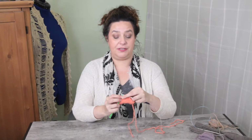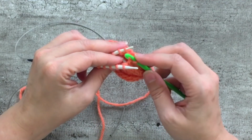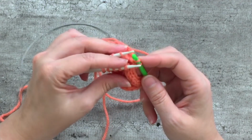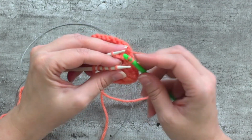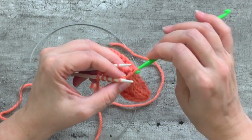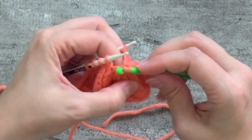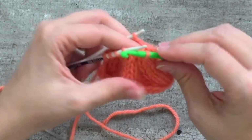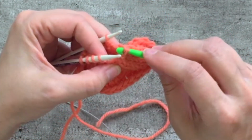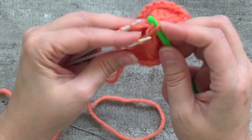Now I'm going to go in the opposite direction. So now to go forward, I'm going to go into the first stitch in my back needle as if to knit this time. And I'm going to pull that, this is stitch 1, stitch 2, I'm going to pull that second stitch through stitch 1. Then I'm going to go onto the first stitch of my front needle as if to knit and pull that stitch through, thusly.